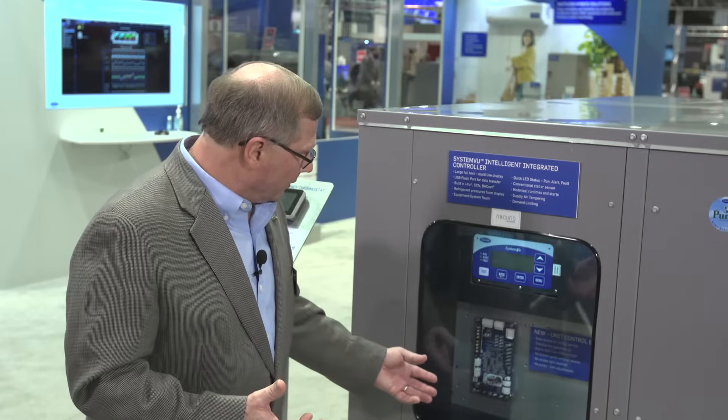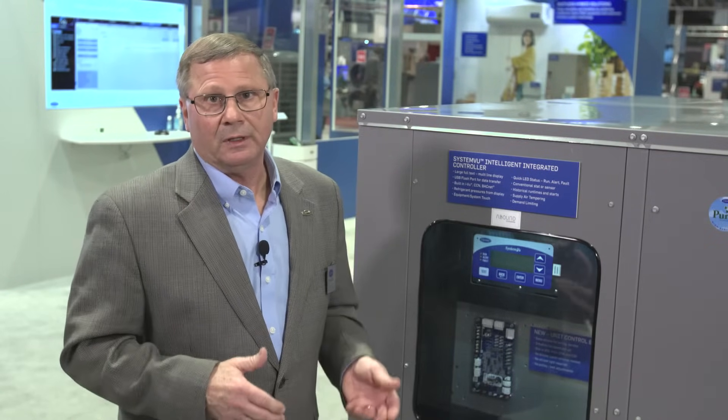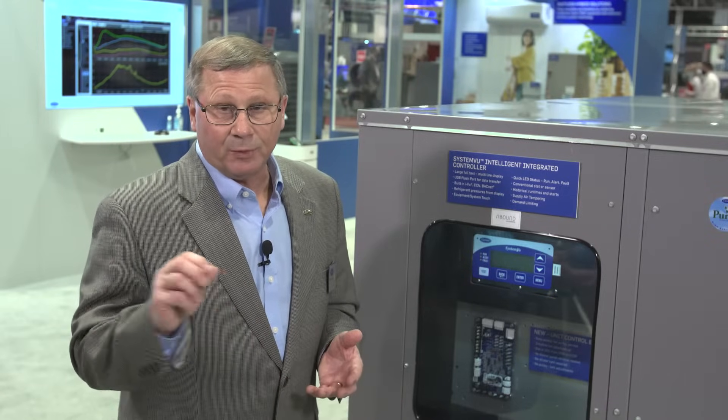The controls on this unit are a little bit different. The unit we just came from was a variable speed unit, where the System View controlled both the variable speed compressor, the variable speed outdoor fan, and the variable speed indoor fan. This unit will have two control options. The first one will be electromechanical — this board down here is similar to what we've had in other models. Very easy adjustment for the fans for the indoor side of the unit. It's a simple switch and a rheostat change, and you dial in your voltage to get the CFM and external static pressure. That is our electromechanical version.